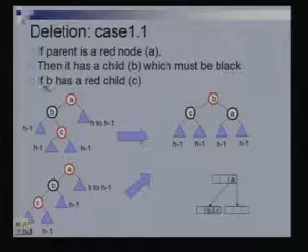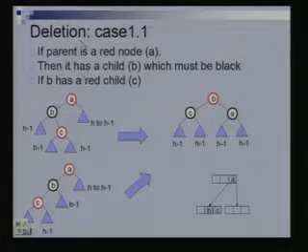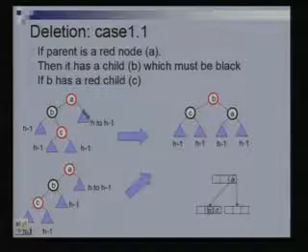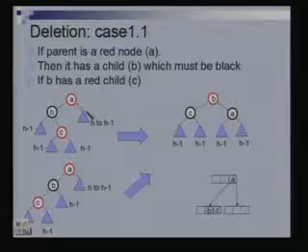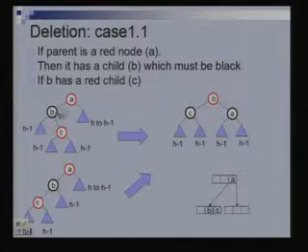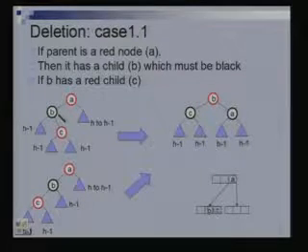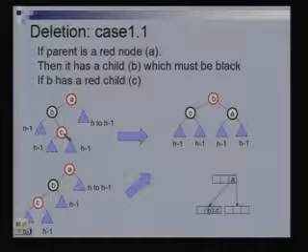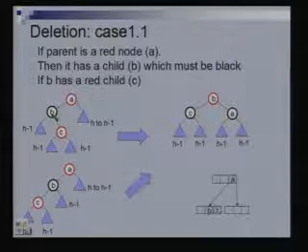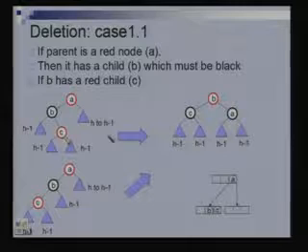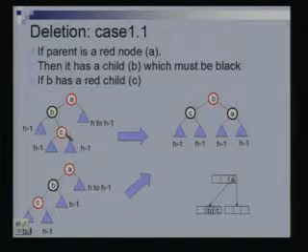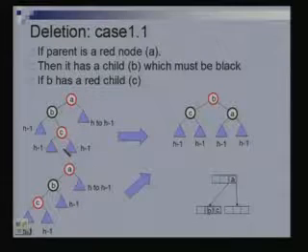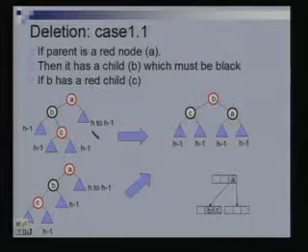So, this is when the parent is a red node. This is what is written. By parent I mean, this is the subtree whose height has decreased, and I am looking at the parent of its root, which is a red node. If it has a child which is black, and that black child has a red child, then this is what we do. The other thing is when B does not have any red child, that would be the second case. So, let us look at that.